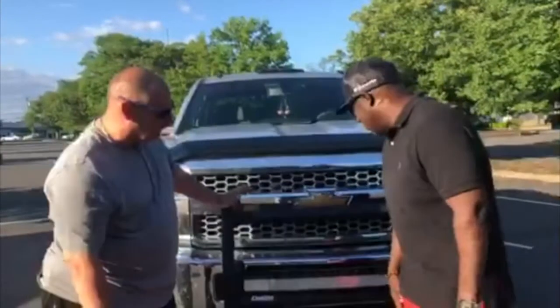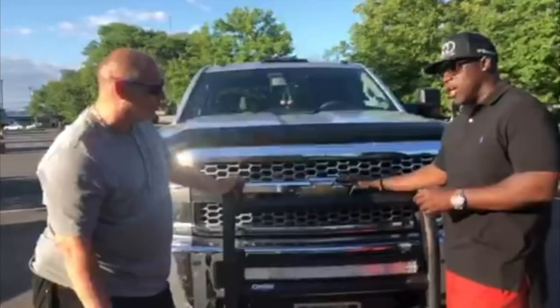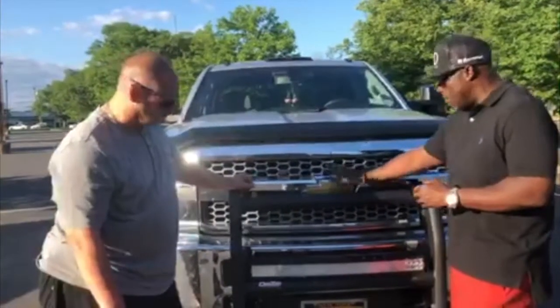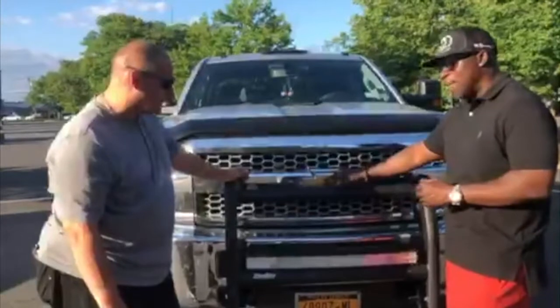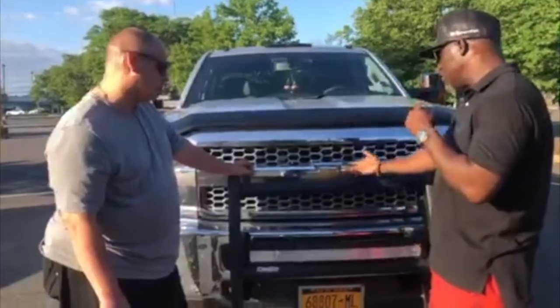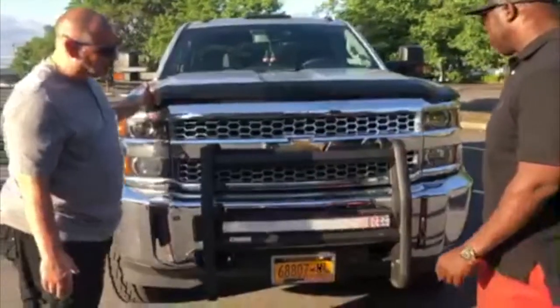But the greatest thing that I do agree with you is the fact that you didn't want to lose the bow tie. Yes. This is the signature of the manufacturer. This is the reason why people love this vehicle. That gold bow tie is everything. It's classic. You can't lose the value in this. And this new grill, how they designed it. It's absolutely beautiful.